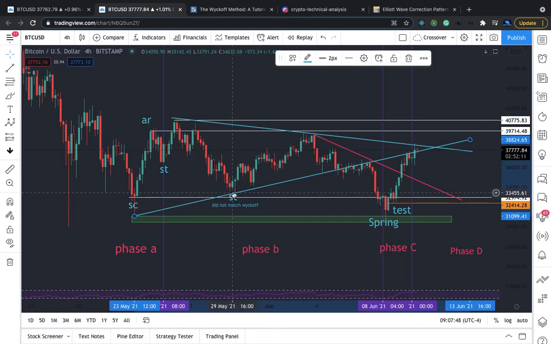So under here would be an area of liquidity. Under here would be an area of liquidity. As you can see with this price action, the market makers sold it down and took all of our stop losses out, knocking a lot of retail traders out, only for them to push it right back up. So in this situation, I explained in my previous video, but I'm going to do it again. You want to look at the last selling candle. That is your institutional candle. This right here is our institutional candle.